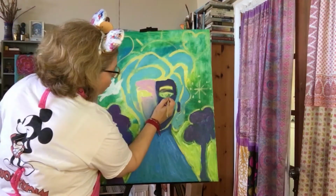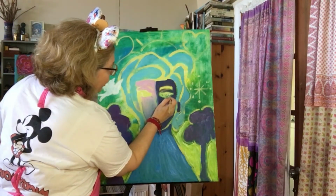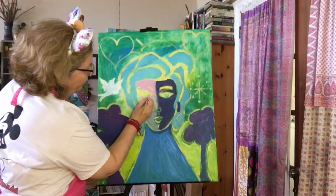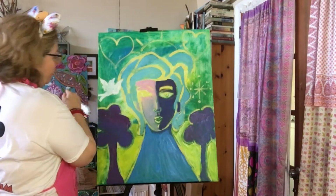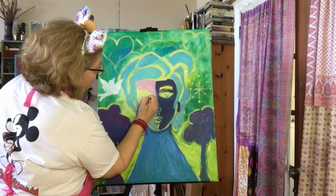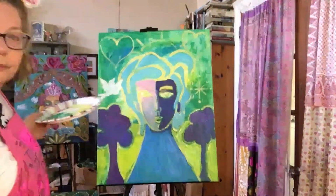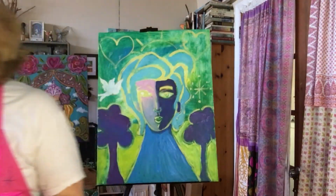Take that white, if you're working with white, and put it just on one side of the eye and the other side. Now I'm going to make orange, and you make orange by mixing yellow and red together.